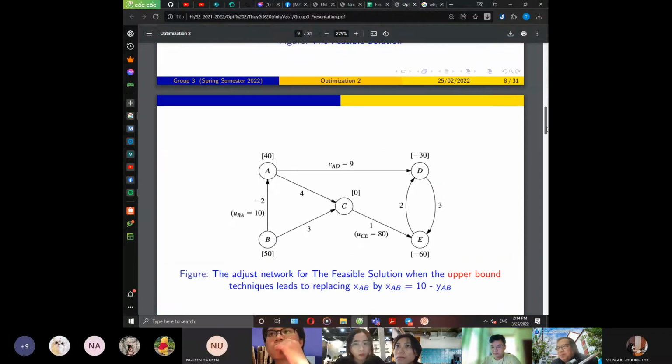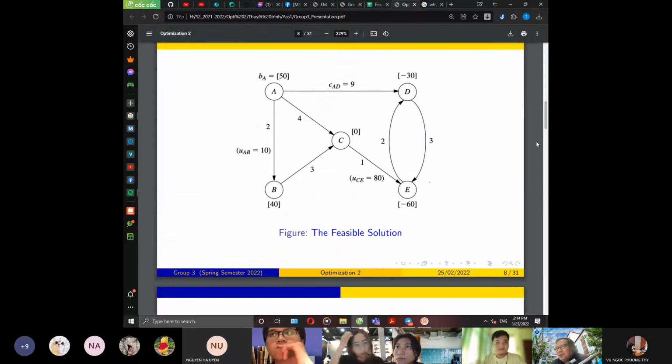But I don't know how you talk about it. At the beginning, why do you move A to B, and why do you move back from B to A? I don't understand. So start with this problem. Then what do you do first? We have this problem, and what will we do first?